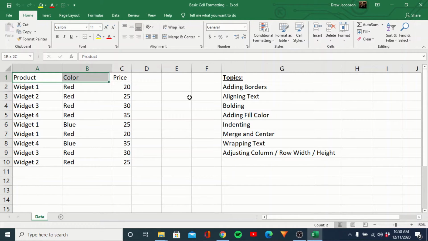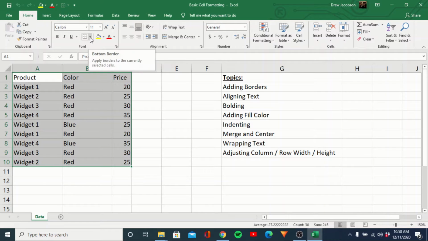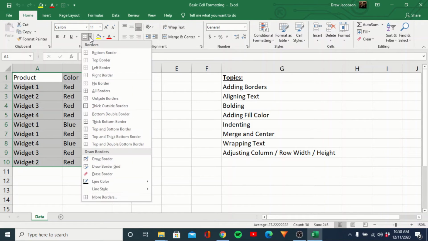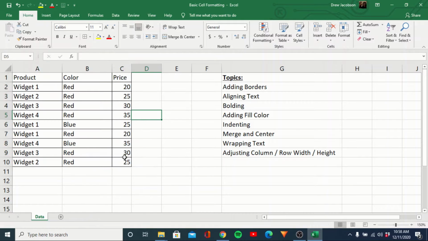It's super easy. You can select just one cell, multiple cells, a range of cells, the entire selection here, and then you'll come here under the home ribbon. You'll see this little arrow next to this border here, and there's a handful of things you can select from. Definitely recommend you try it out. You can do left borders, right borders, top borders, or if you want it to go around all of them, things of that nature.